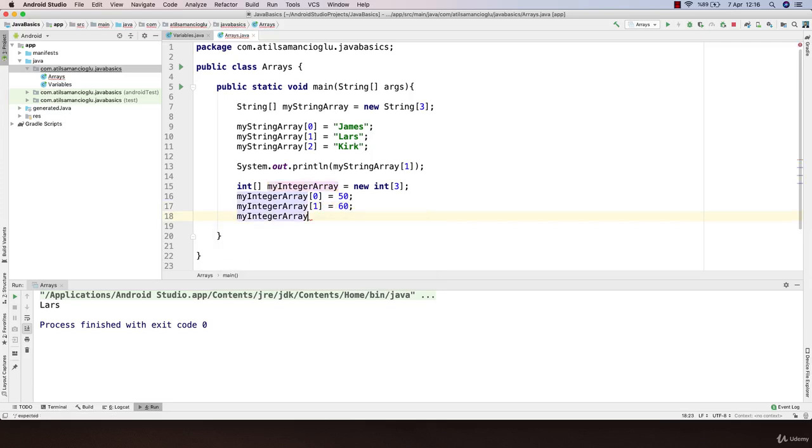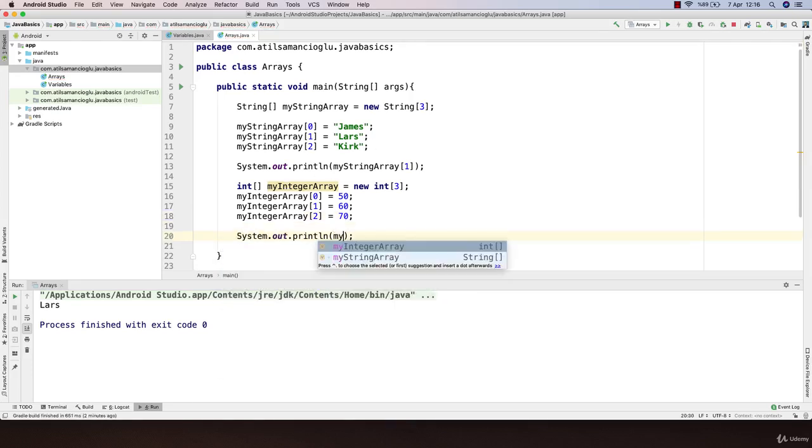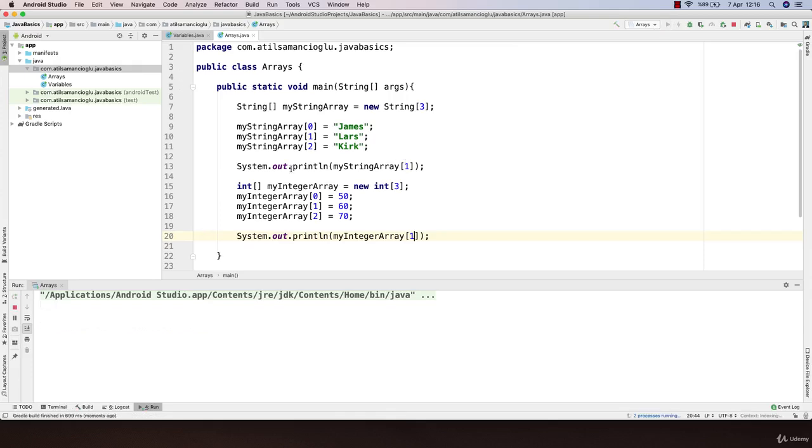Let's make 50, 60, and 70 with their related ages, like James' age is 50, Lars' age is 60, and Kirk's age is 70. So for example, if I reach out the second element, index 1, in the first 2 lists, then I can get Lars and the age of Lars with 60.